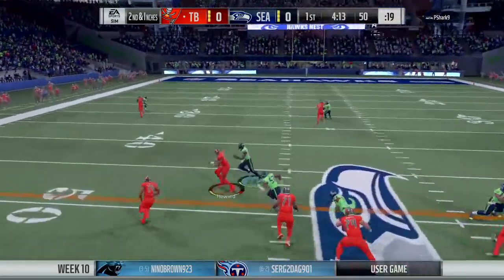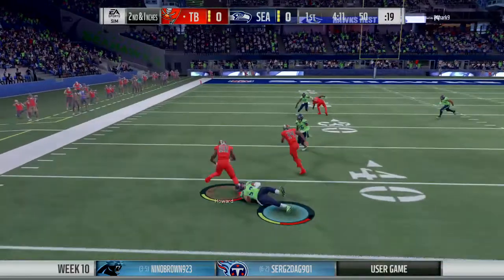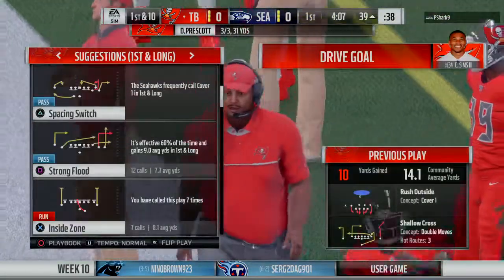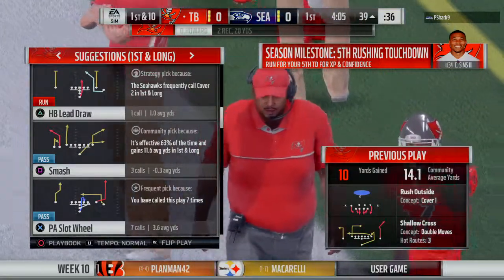Prescott now from the 50. He's got his tight end over the middle, O.J. Howard. And he's brought down. It's another 10 yards on that one and another first down.